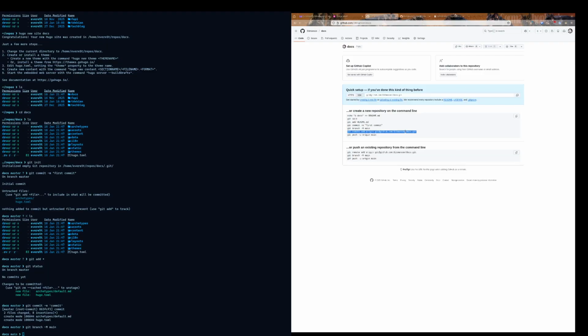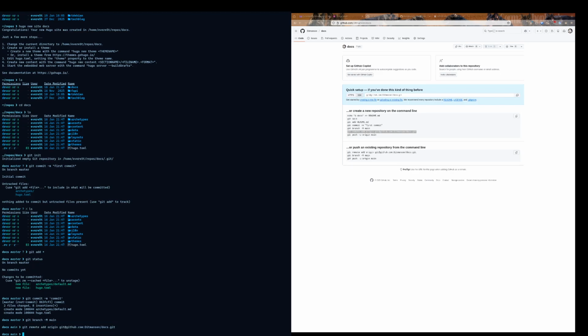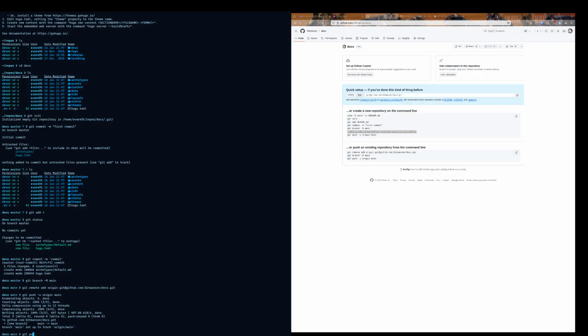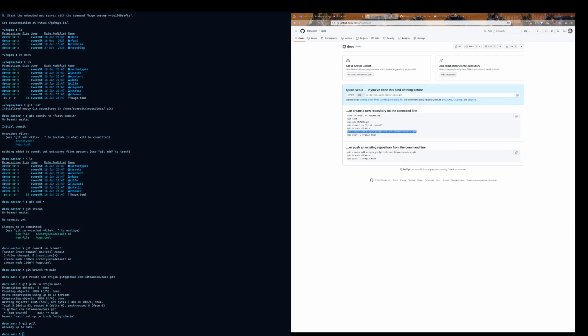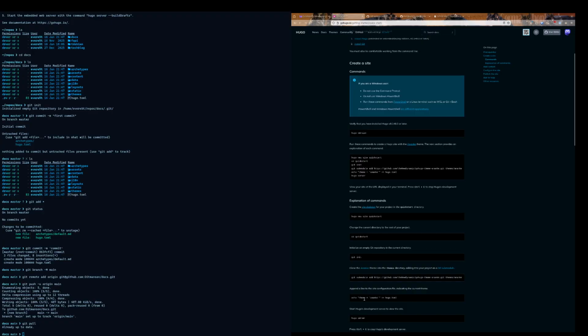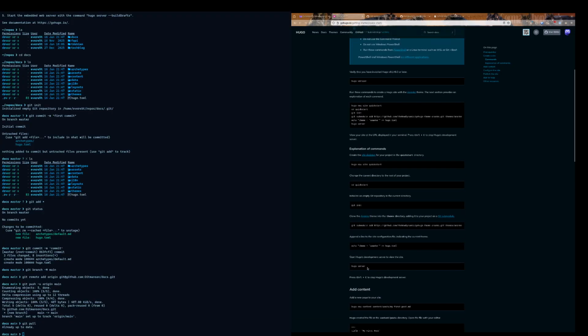We're going to set our remote. This tells the computer to interact over here with our Linux. So git remote add origin, and now we push it to main. And I'll go ahead and do git pull so that everything is up to date. I can refresh this page, and look at that, our only two blank files. We'll fill the rest of those up in a minute. So after that, we can go down here. This is going to be our next step, but we need a theme first.